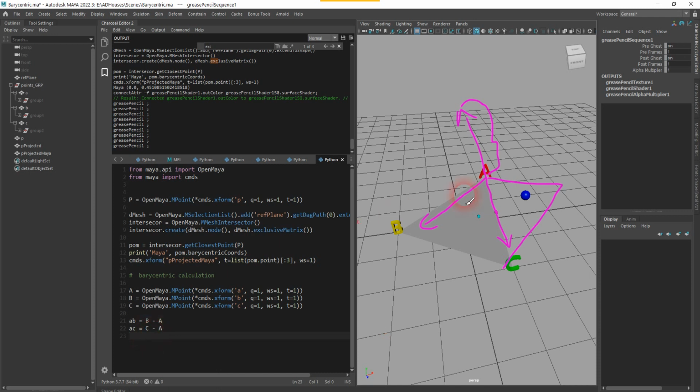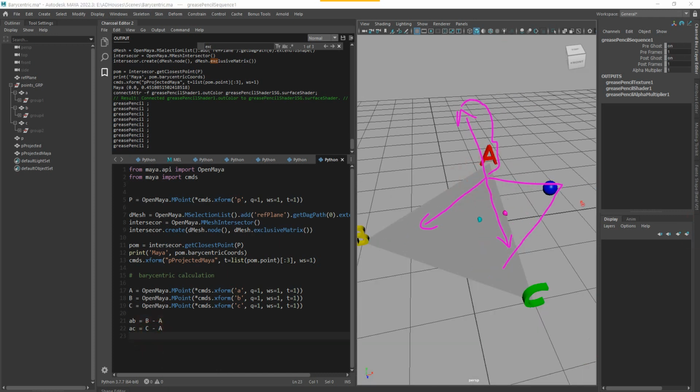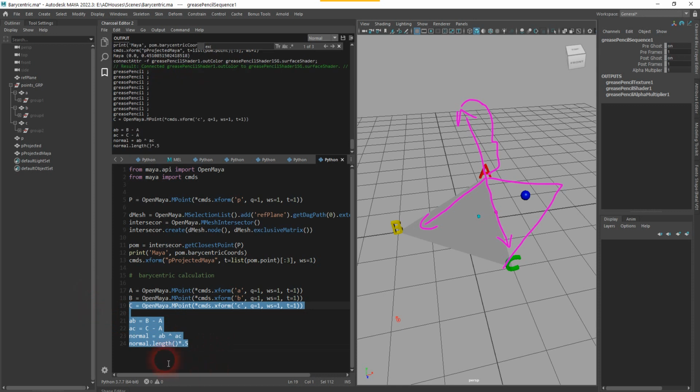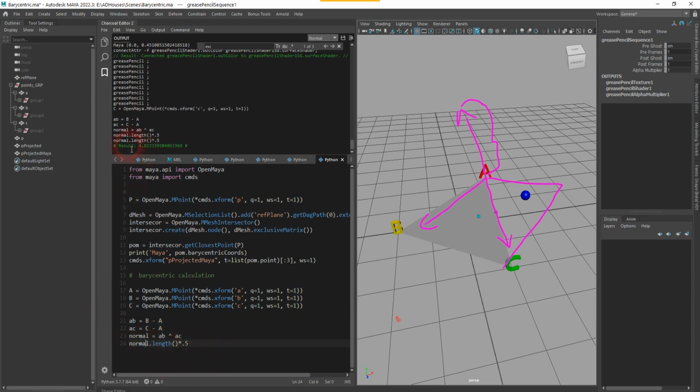If we get the cross product, the normal will be AB cross AC. As we said earlier, the length of this normal will be twice the area of the triangle, so this should be the area of this triangle.